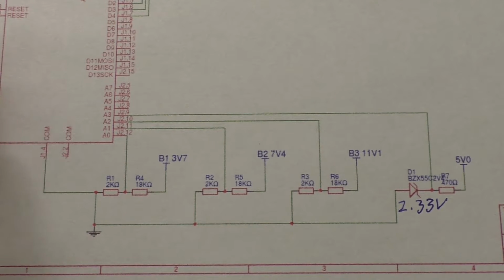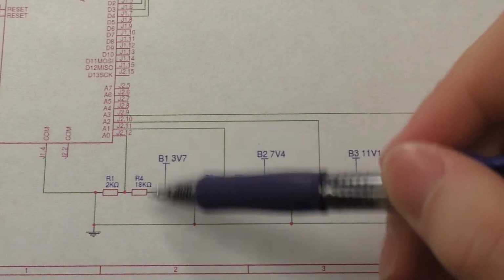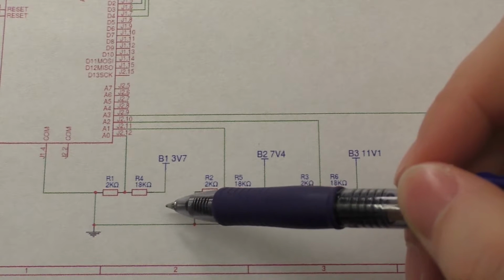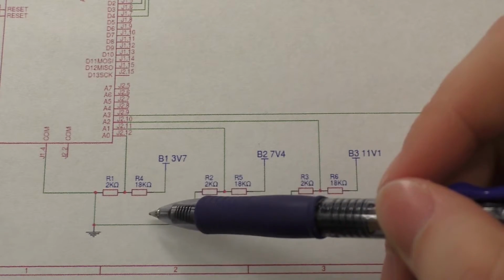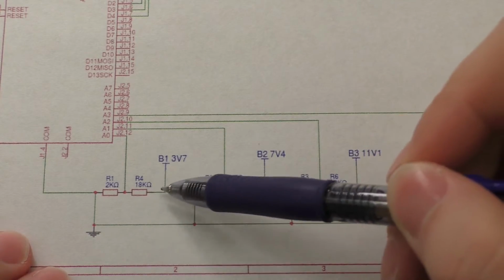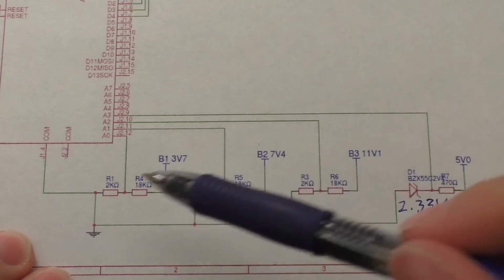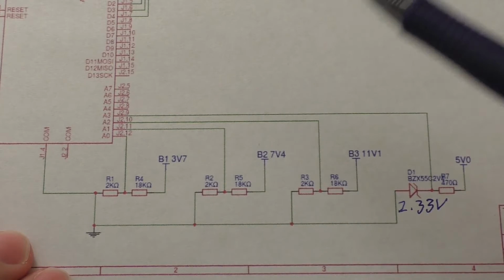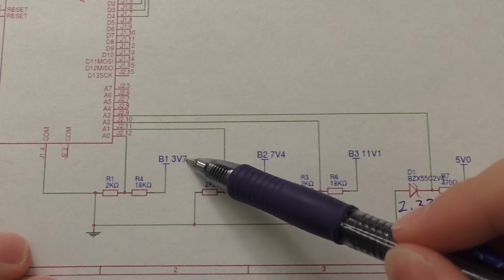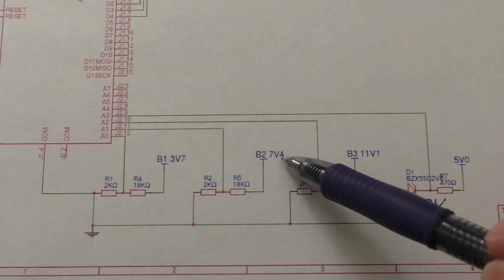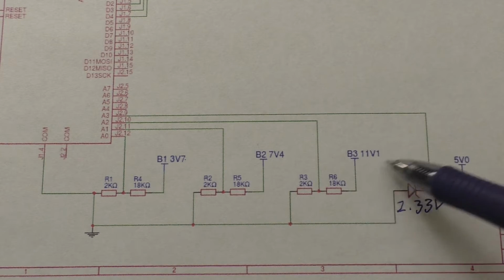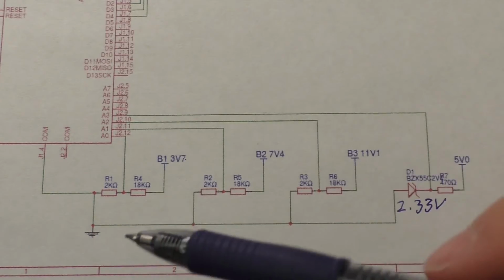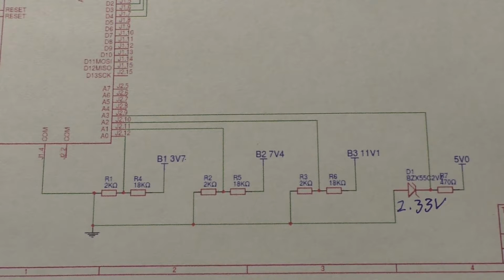But anyway, the way that this is set up, we have voltage dividers, which are essentially 10 to 1, as I mentioned as I was talking about the code. They're 18K and 2K. So the 2K resistors are on the ground side and the 18K resistors on the side that's going out to the batteries. And then the center point of those is just going into the analog pin. So that's quite simple. We've got one hooked up to the 3V7 mark on the batteries, one hooked up to the 7V4 point and one on the 11V1 point. And the ground of the batteries is just connected to the ground of the circuit. And then over here, the Zener diode is just powered through a 470 ohm resistor.